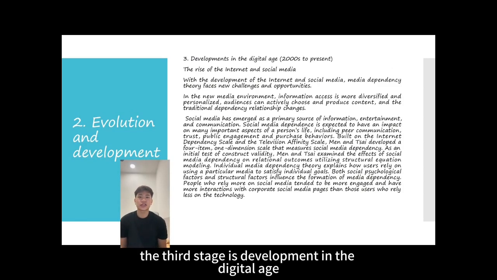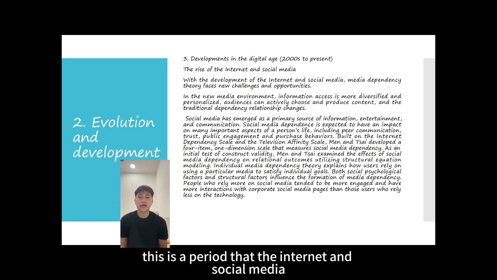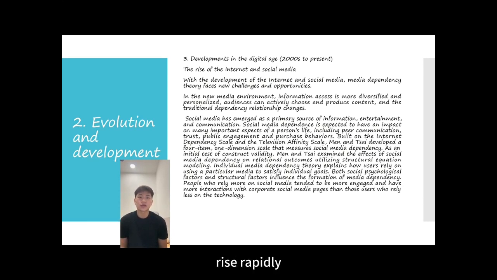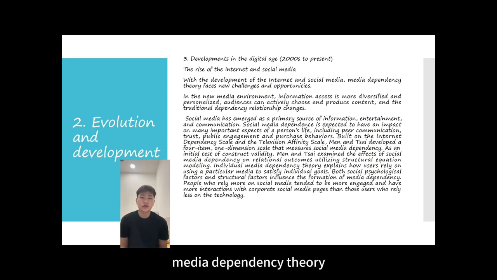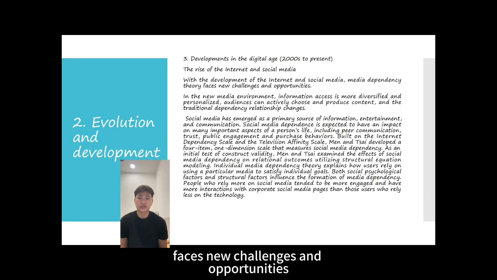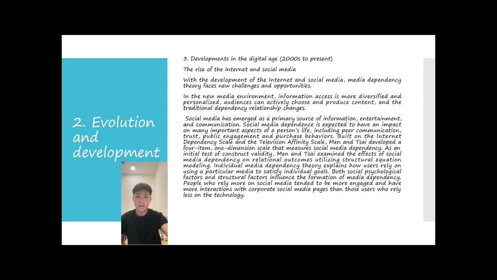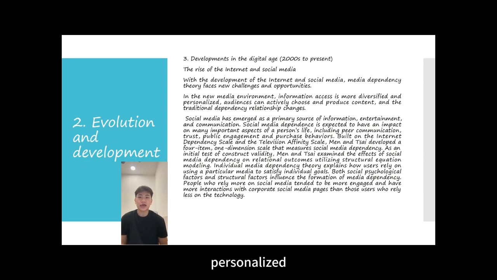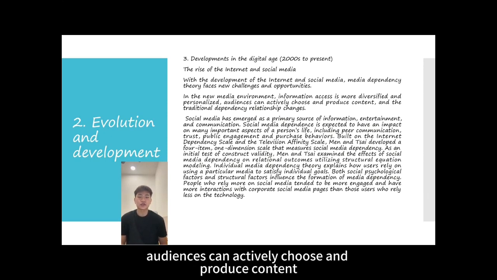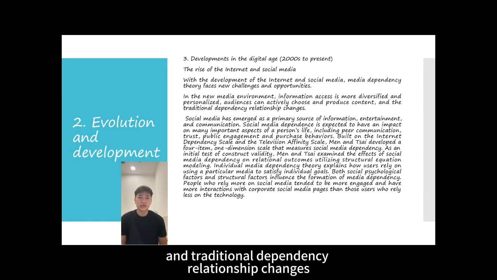The third stage is development in the digital age. This is a period in which the internet and social media rise rapidly. With the development of the internet and social media, media dependency theory faces new challenges and opportunities. In the new media environment, information access is more diversified and personalized. Audiences can actively choose and produce content, and the traditional dependency relationship changes.